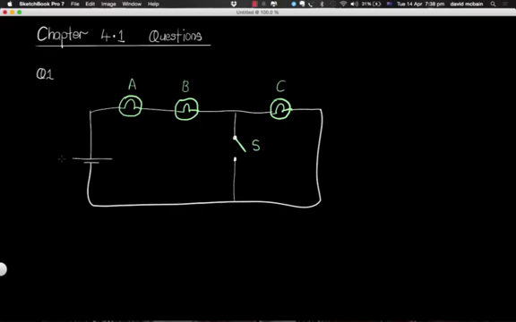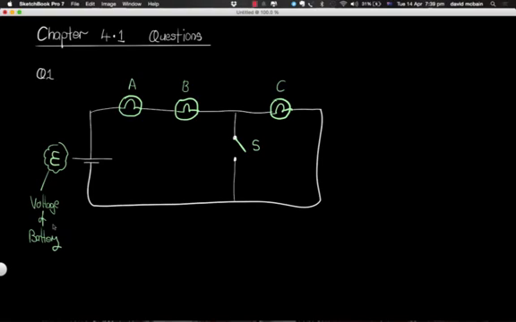The other thing we need to be aware of is that here is our battery, and sometimes a battery is defined as E, which stands for the electromotive force, which basically you don't need to know what that means. All that means is it's the source voltage of our circuit. Okay, so that's the voltage of our battery basically. So E, this little value here, that's the voltage of the battery. Okay, so let's have a go at this problem.